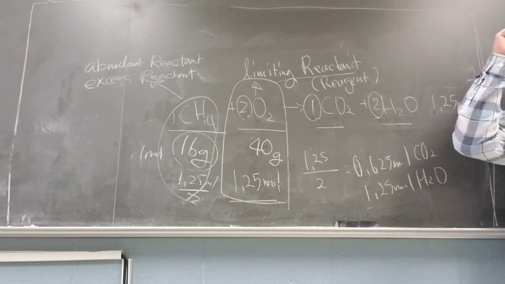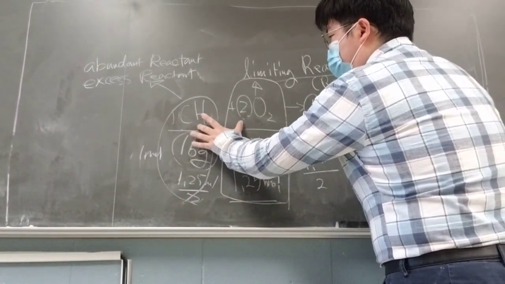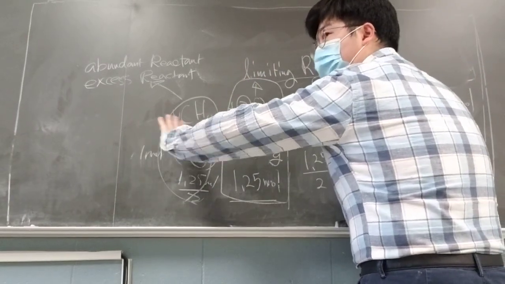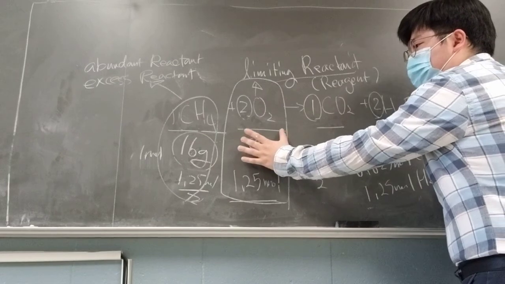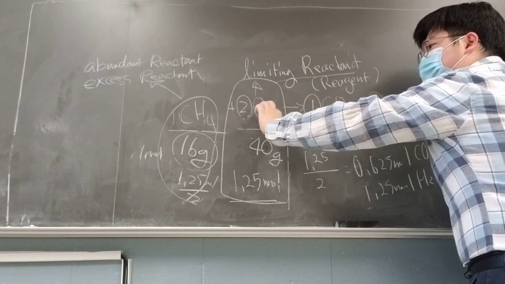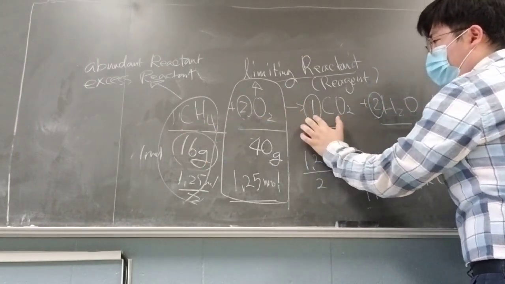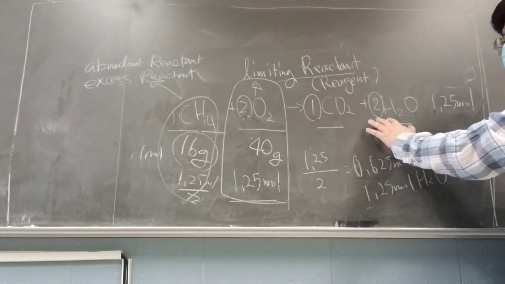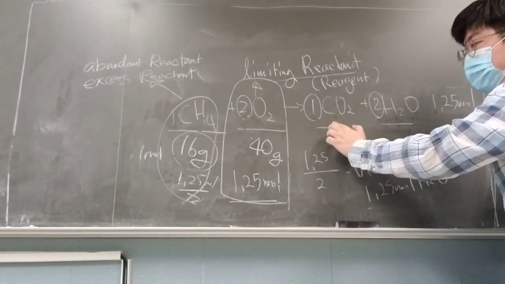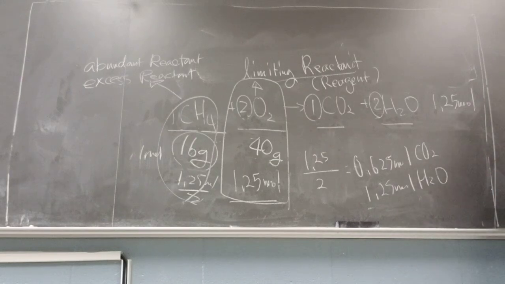Does it make sense? Here's the thing. Between these two, this is the one that will be fully used. This won't be used all 100%. So now we stick to this one. You don't have to worry about this one anymore. And this one, if 2 oxygen molecules go in, it makes 1 carbon dioxide and 2 water. So that makes half of the moles for carbon dioxide, and the same moles of water will be produced. Yeah, that's it. Kind of makes sense, right?